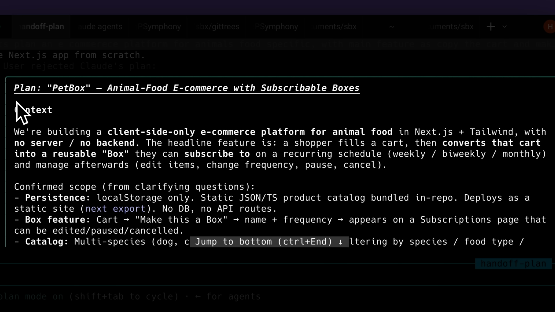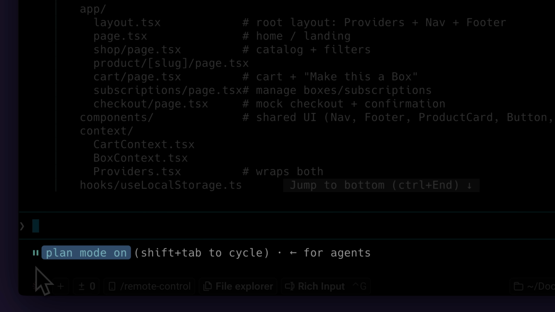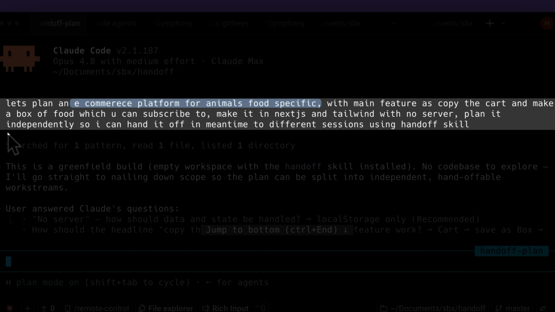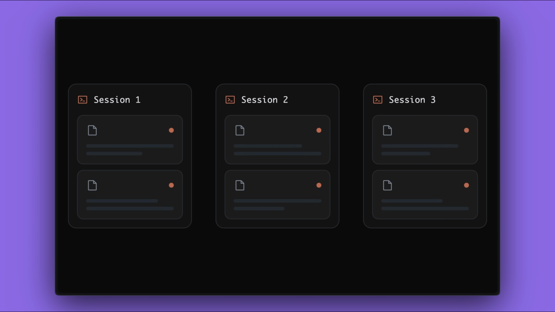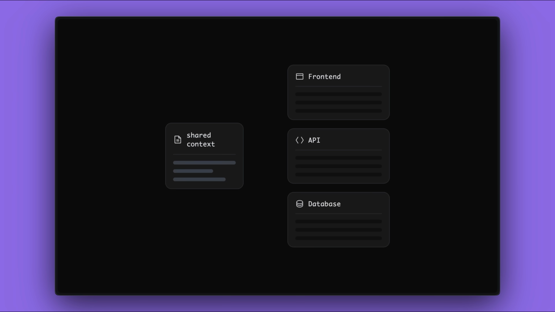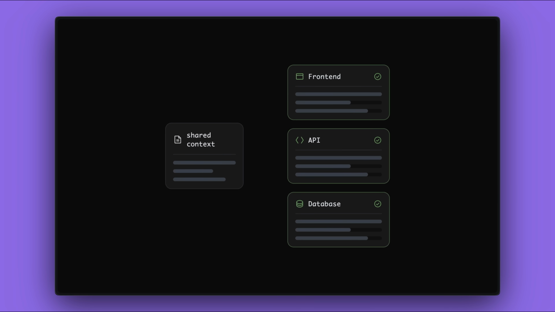In that case, the workflow our team follows is to first make a plan using Claude Code's plan mode. During planning, you give the agent all the information you have about the task, and you ask it to break that down into independent tasks that each session can run in parallel to hit one single end goal. This planning and breakdown phase really matters because it gets you an almost perfect setup for your sessions to work on without fighting over files or overwriting each other's changes. It also makes sure every session has the same shared context it needs to finish the task.